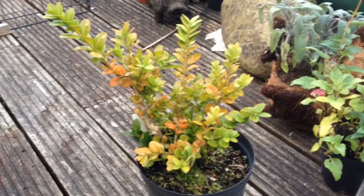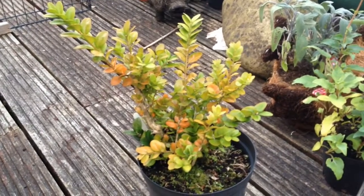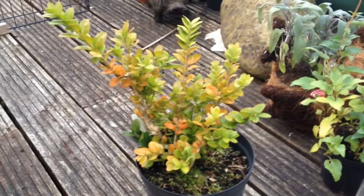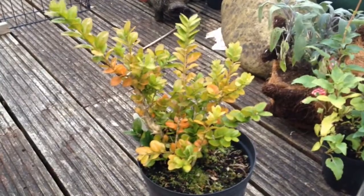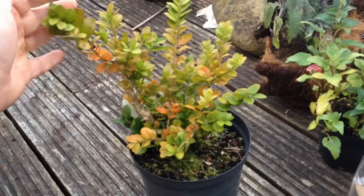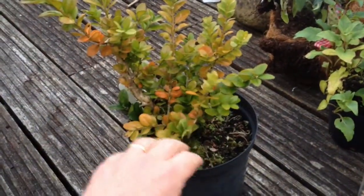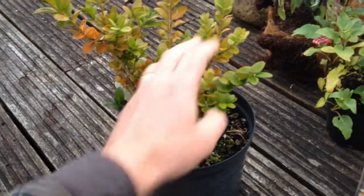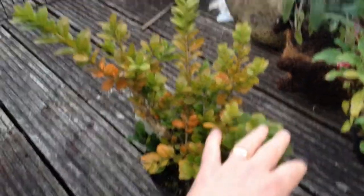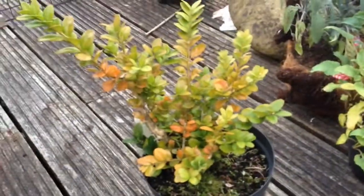I went there and I bought just a couple of plants, and they had a table in the shop part which said free plants. So I looked and I looked again because I couldn't believe my luck, and I found this lovely box. Now I don't know what type of box it is. The label just said Buxus, which is the Latin name for box. But before I give this a bigger pot, I'm going to take some cuttings, because it's a good time of year to do that.